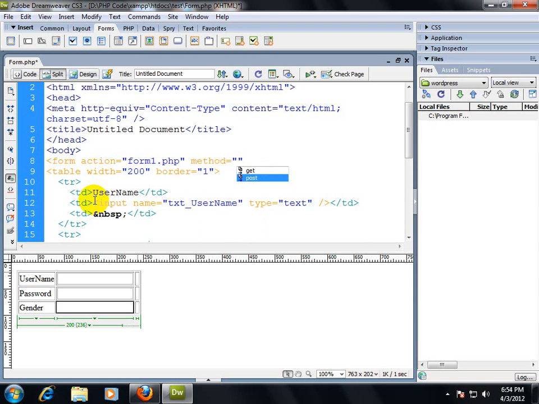The meaning of get or post is that if you want to transfer data from client to server, whatever data is going to transfer, it will transfer by the URL, and it will display if you are using the get method. But if you are using the post method, then the transferring data will not display in your URL. So it's up to you: if you want the data to be displayed in the URL, then you can use get, or otherwise you can use post. So the default method is post, and here I am taking the get method to display some data.